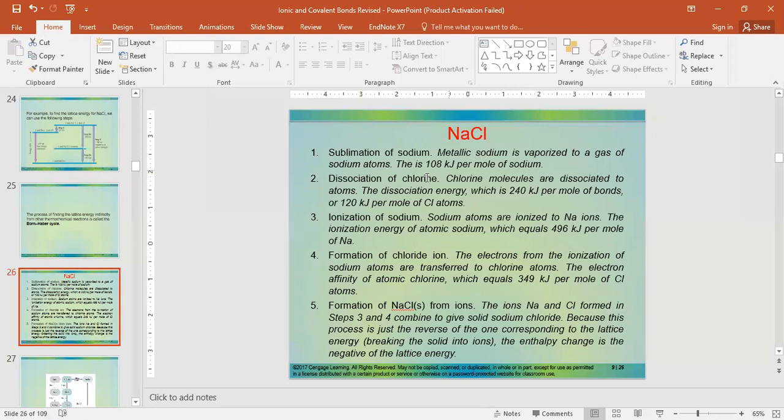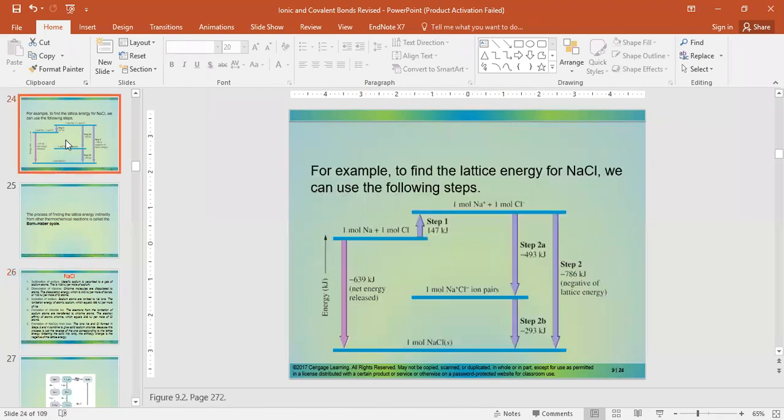please wait until I answer this one. If we look here, you realize that the energy involved is 108, and the energy involved here is 120. Then there is going to be some more energy involved in the transfer of electrons from the gaseous atom of sodium to the gaseous atom of chlorine. That process is combined in this particular step here, and the overall energy is going to be an endothermic process.